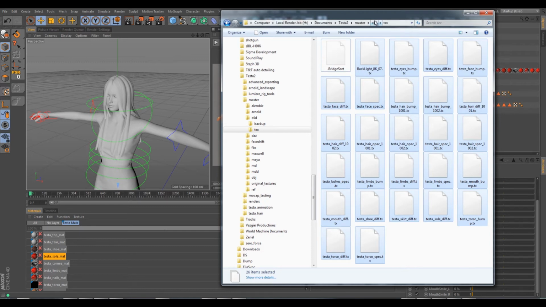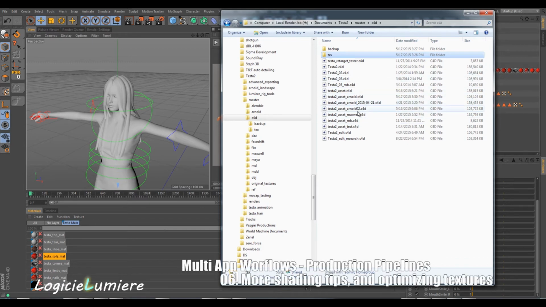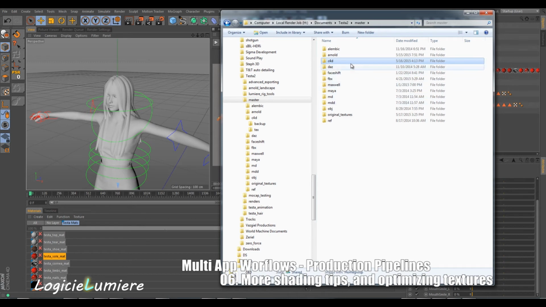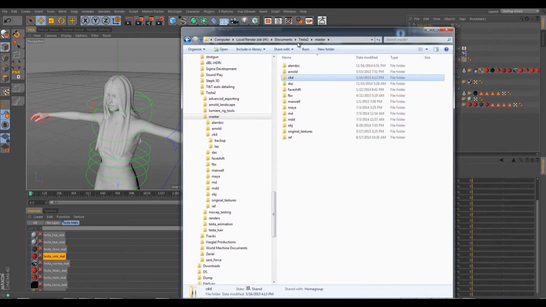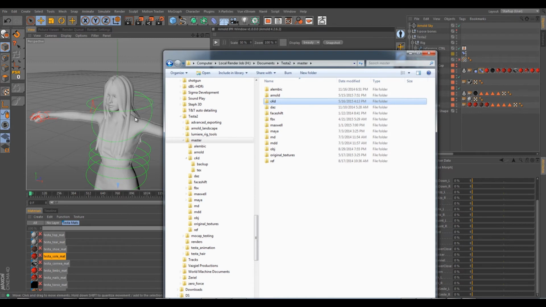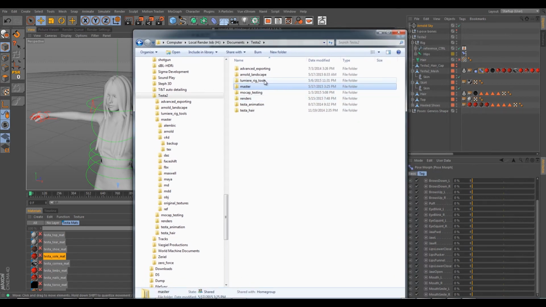I'm currently working on a database system of sorts that's going to allow me to have a much tighter XREF workflow. I will of course let you guys know when that is finished and developed. It'll be a server system that'll allow you to have one master file instead of having to do this copy and paste and have like 50 billion files in different folders. But for now, this is the way we need to do it, because the XREFs don't work all that well in Arnold, and the XREF workflow in C4D is a little messy even in its basic form.